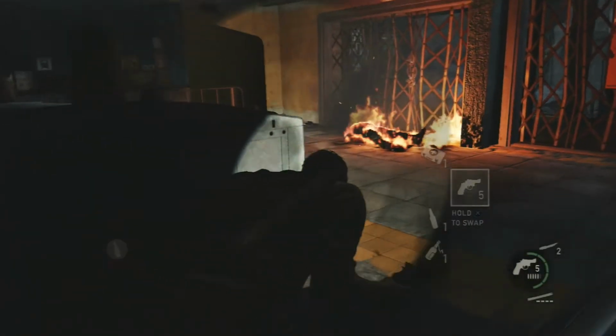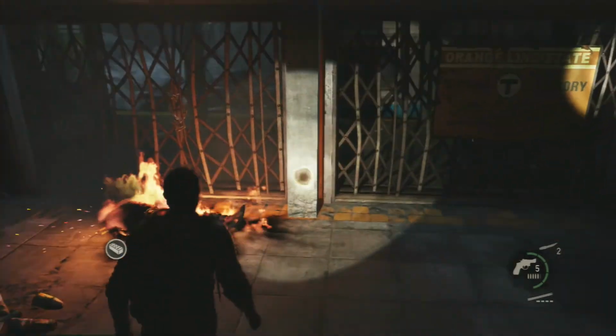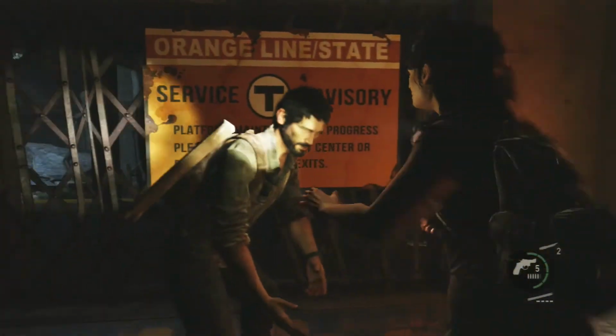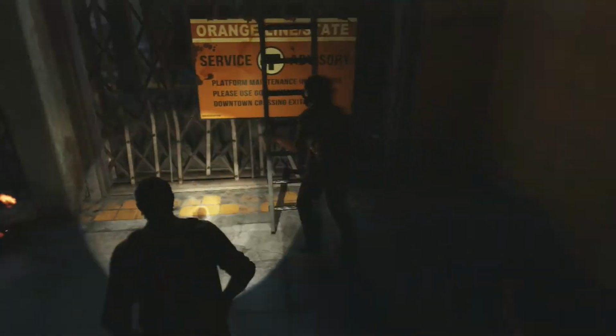Yeah, it's a little nasty, isn't it? Did it leave any ammo for me? Doesn't look like it. Alright, so now we're gonna wanna head up this way. Let's get Tess up there so she can drop that ladder down. Awesome. Burn, baby, burn. Hurry up, you two.